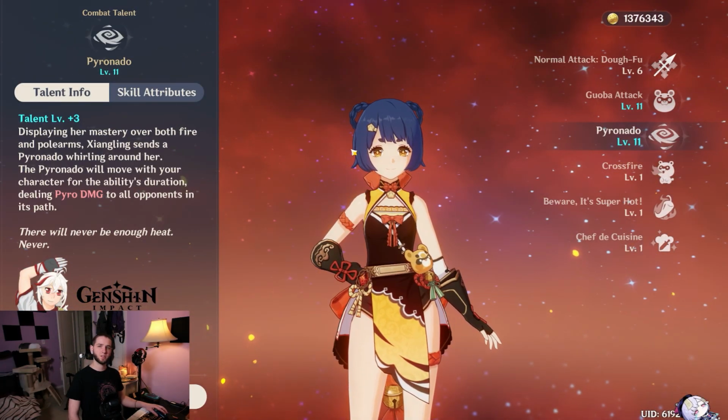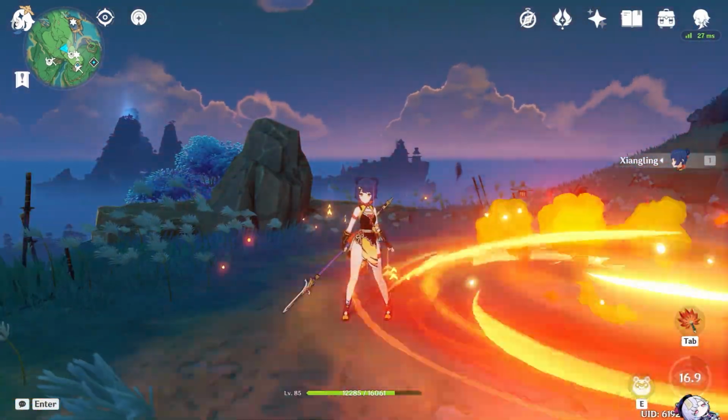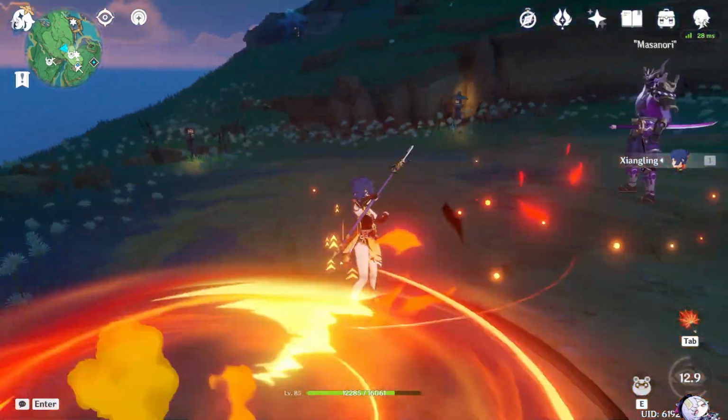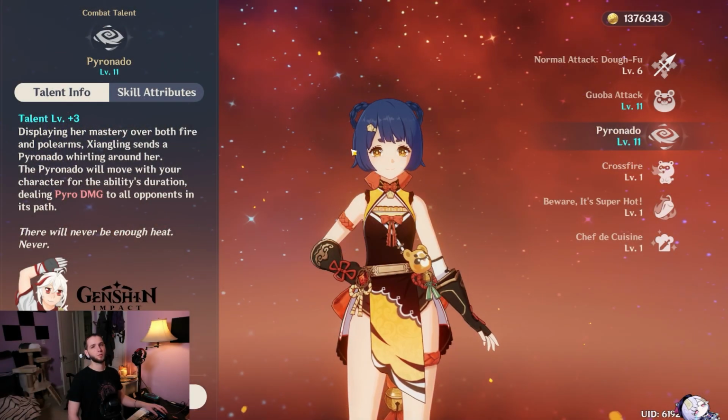Her Q summons a flaming disc that will spin around your party for 10 seconds. This can strike many times based on your positioning, but what's most important to note is that every single strike can react. This has a high energy cost of 80 and a cooldown of 20 seconds.